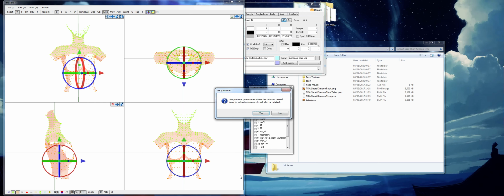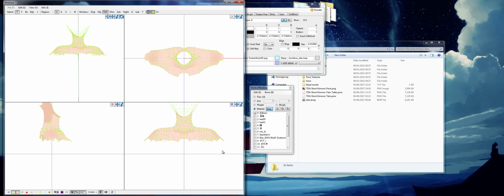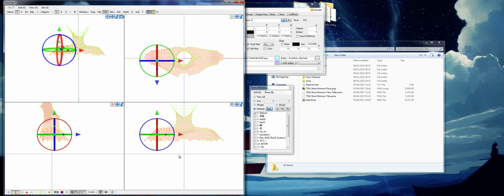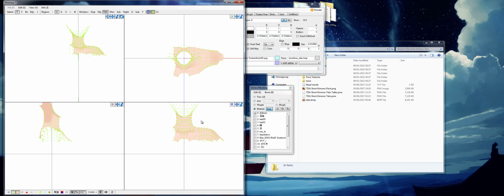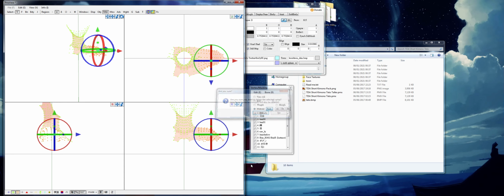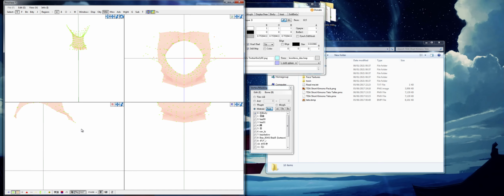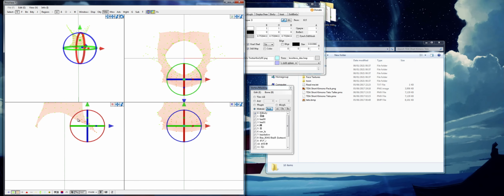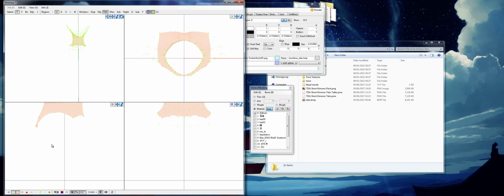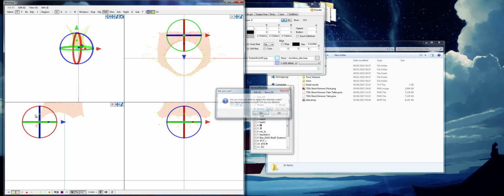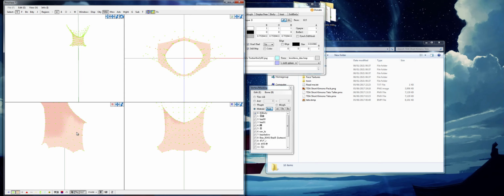Shift plus delete to delete vertices. And then I'll delete this part. Shift plus delete. Shift delete. And then this part, shift delete. I probably won't need this part. Shift delete. Shift delete.